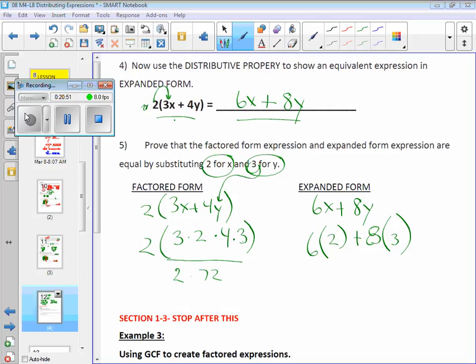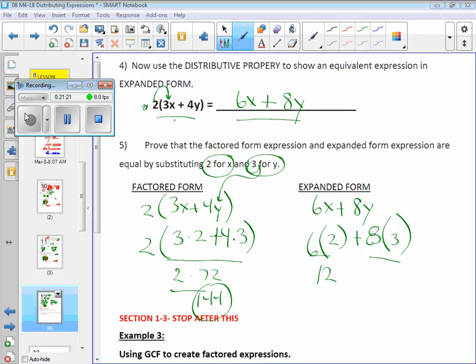Alright, ready? 6 times 2. We made a mistake somewhere. Oh, we did. Look what we did. Don't you have to add? Yeah, we made a mistake. Go back. It's 18. This is great. This is why we check it, right? If the numbers are not the same, something went wrong. Everybody see what I did? It's not 3 times 2 times 4 times 3. It's 3 times 2 plus 4 times 3.